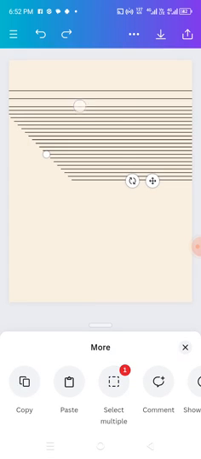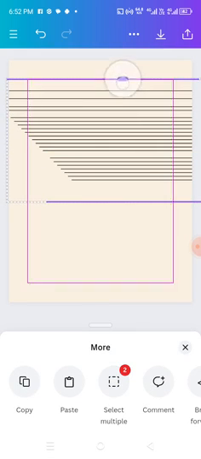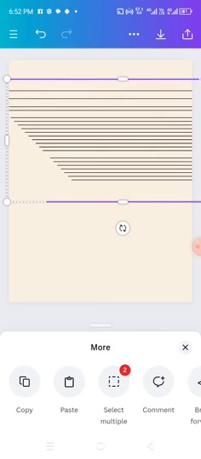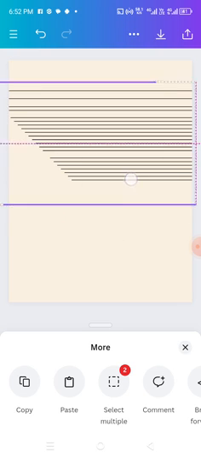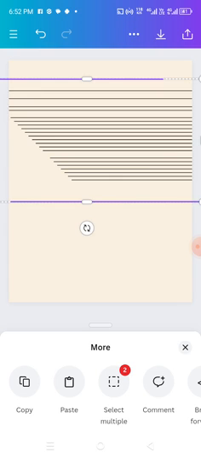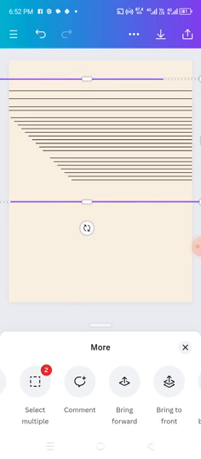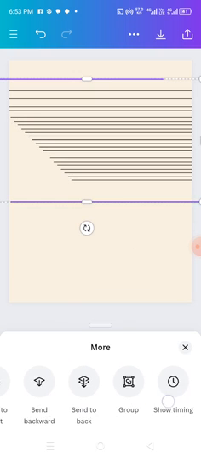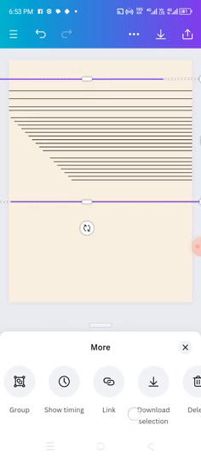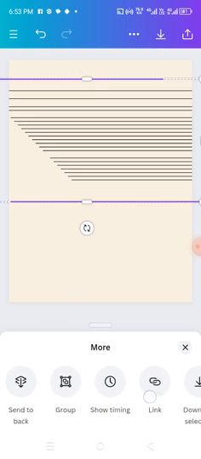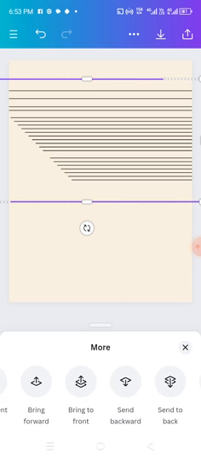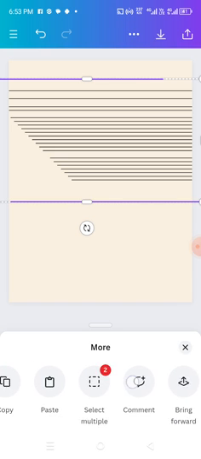Okay. I'll select all of them. Then let's now look for another tools here that we will use and arrange it.